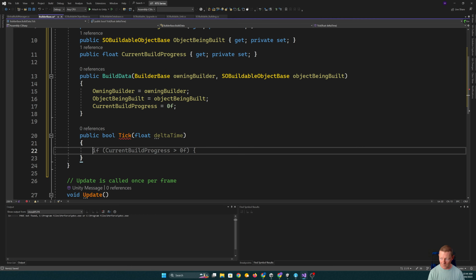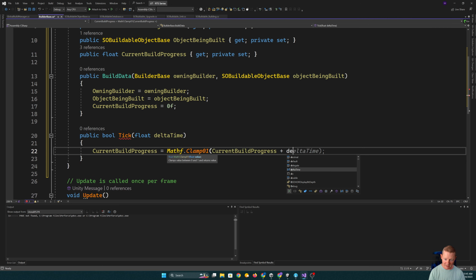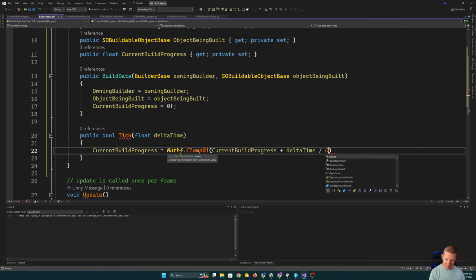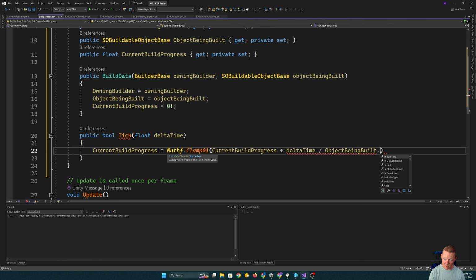So then the current build progress, we do a good old Clamp01 of current build progress plus delta time divided by our object being built's build time.